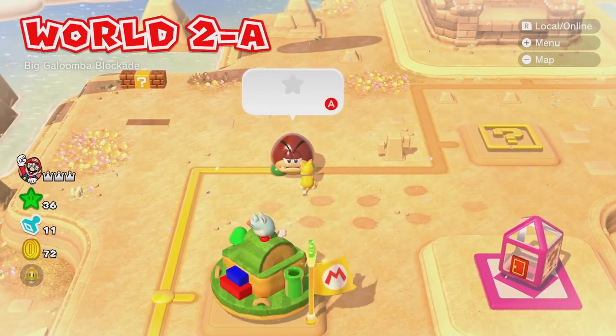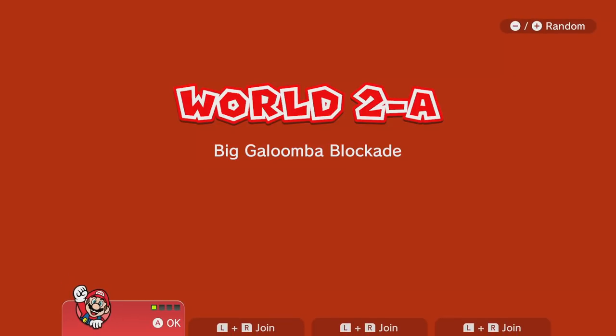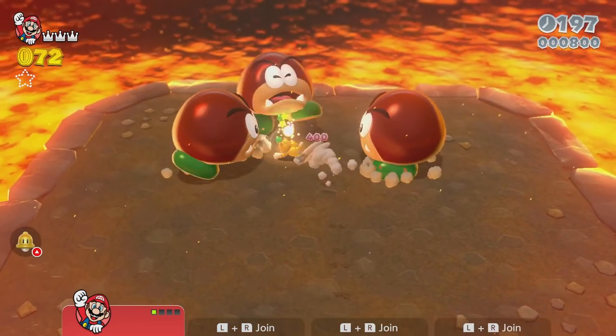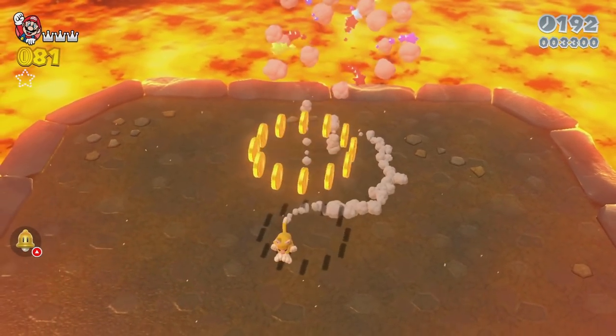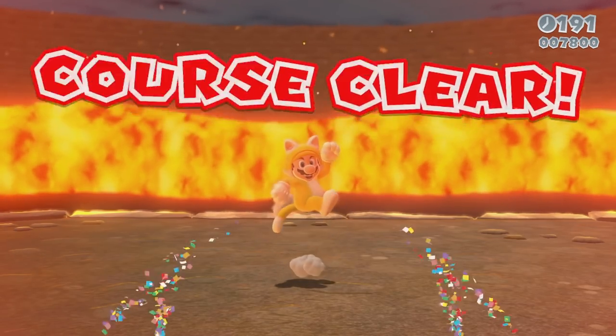All right, so we've got a mini boss fight over here before the final level and before the boss level. And we also have the mystery house level after that. Okay, so let's do Big Galoomba Blockade first. Let's go. Everyone has been defeated. Very nice. And there's our green star. Nice fast level. Took about 9 seconds to do that one.